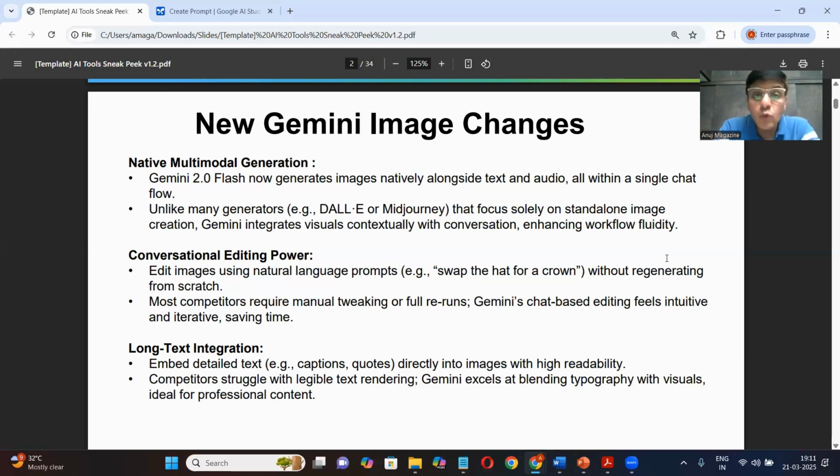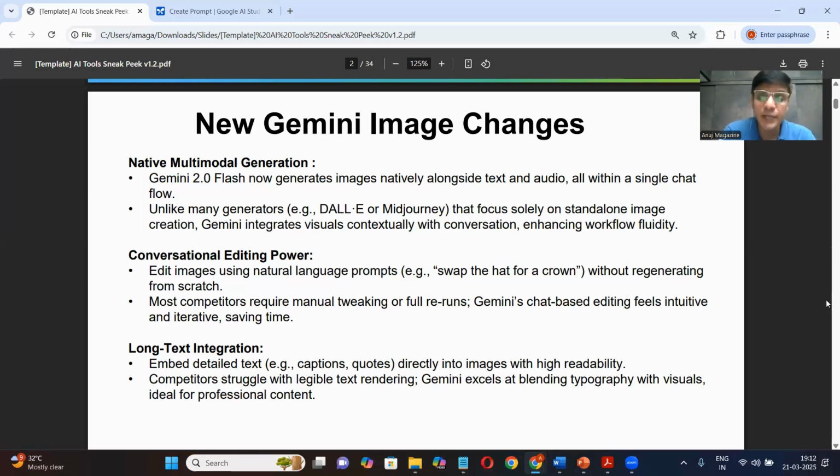So Gemini, as we have seen in our experiments so far, does a pretty good job of text integration too.